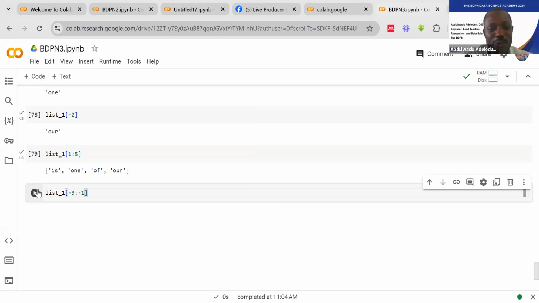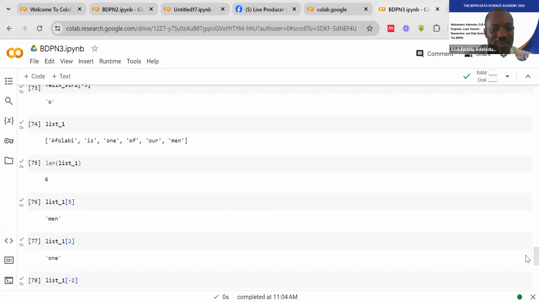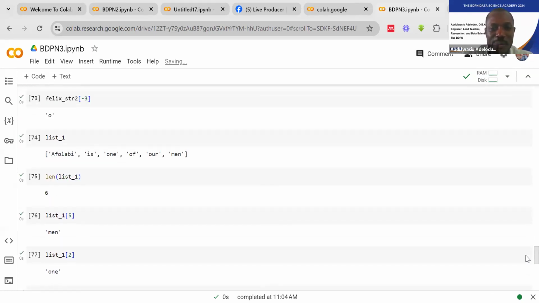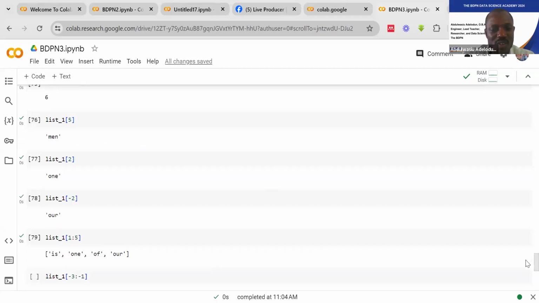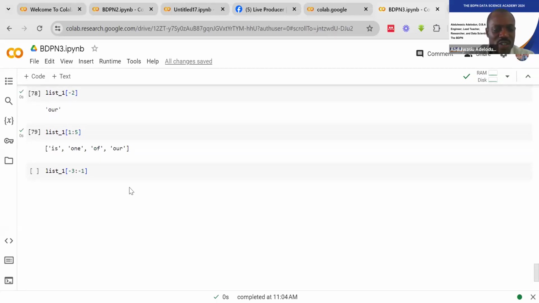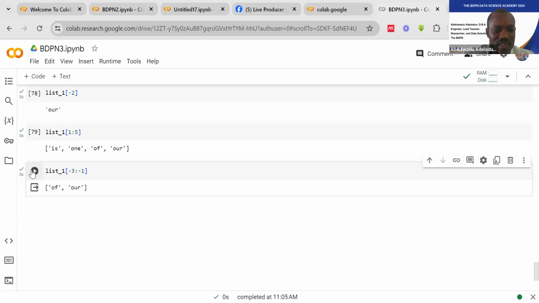The -1 is the last index position, which is men, but it won't include it because the last one of your slicing will always not be included. So you can see it's not including -1, but it's going to include -3. The first one will be included up to where it stops.